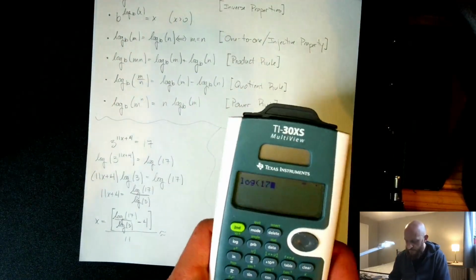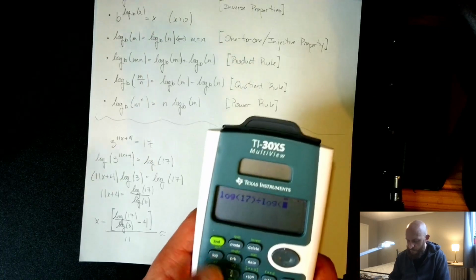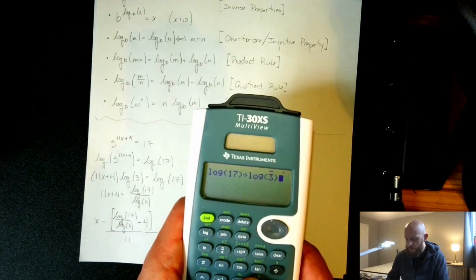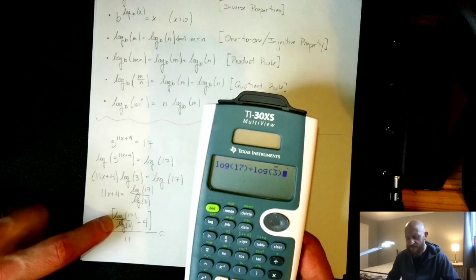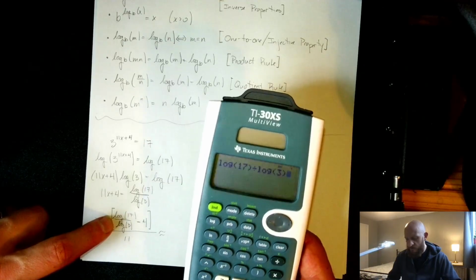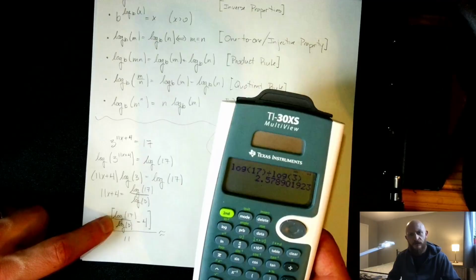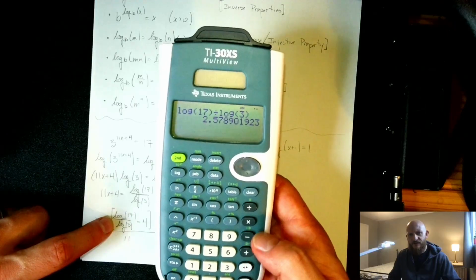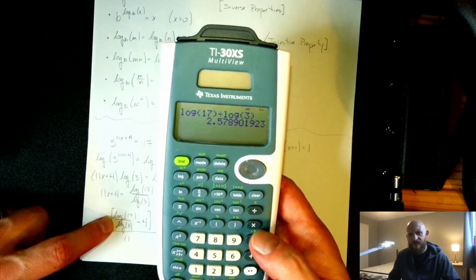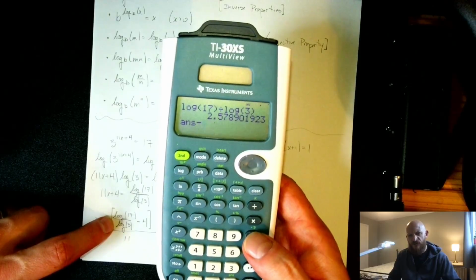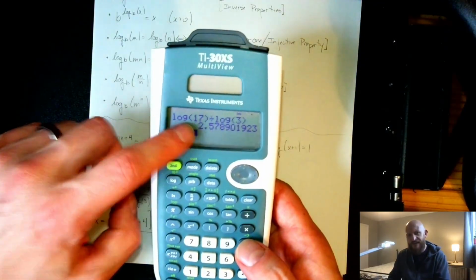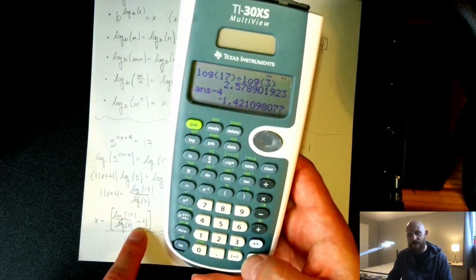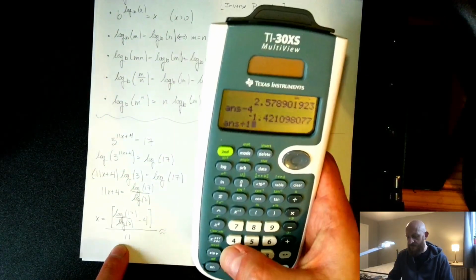So, log of 17 divided by log of 3. And here's how I do it. I'll show you how I do something like this where it's kind of nasty. Rather than doing it all in one big swoop, I'll do it pieces at a time. So first log 17 divided by log of 3 gives me some answer. And then rather than writing down that answer, I just kind of like chain these together. So now that it's given me that answer, I'm just going to hit the minus button. And see how it autofills? Answer minus, it means whatever the last answer was. So I'm going to subtract from that 4. Gives me some new answer, and then the very last thing is to divide by 11.